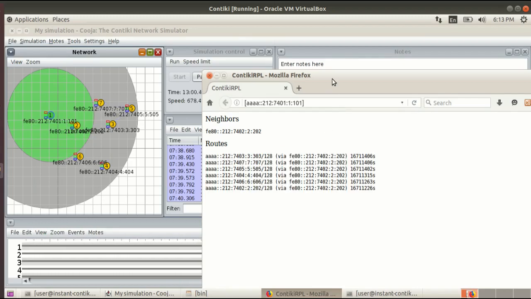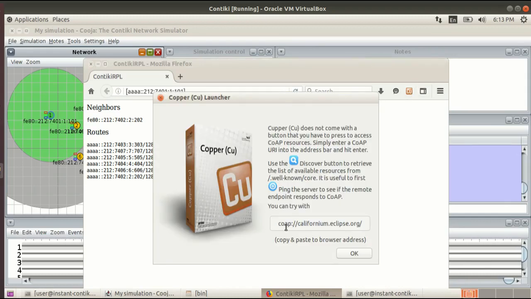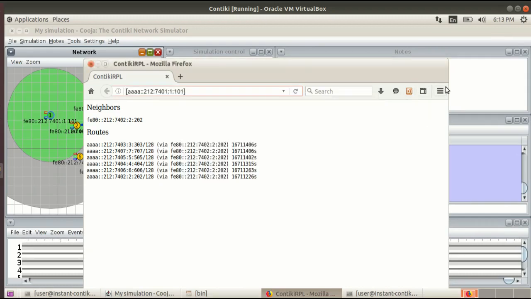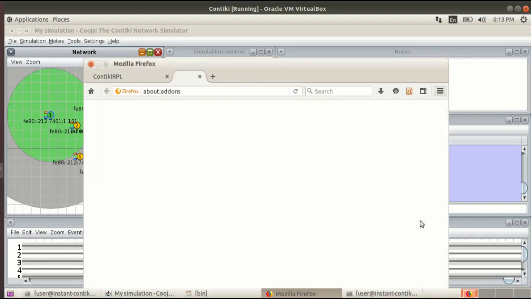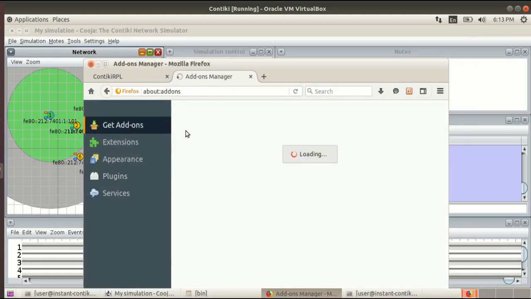Now we need to ensure that CoAP is also working. To check CoAP, in Mozilla there is an add-on available, that's Copper. I already installed Copper. If you haven't installed it, just go to Add-ons and get add-ons.